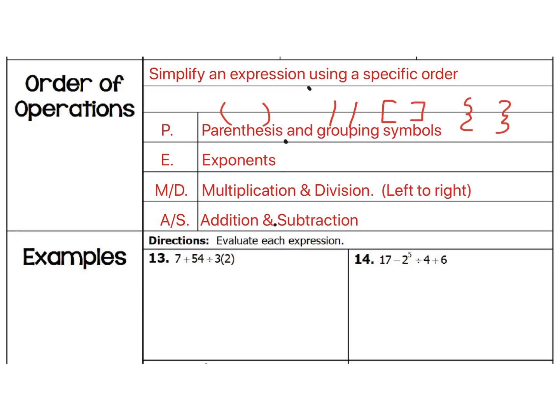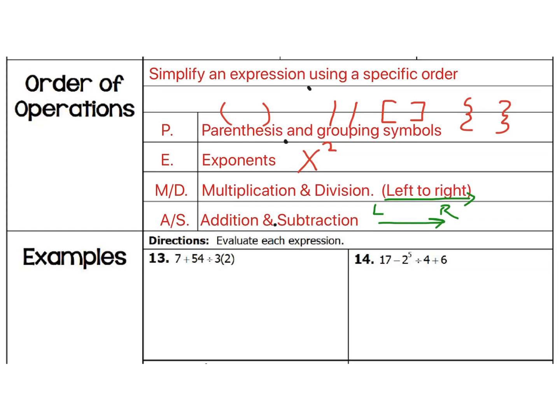Okay. E stands for exponents. Again, that would just be like a little number up there above a number. Okay. Multiplication and division. That is very important that you pay attention to the left to right when doing multiplication and division. Addition and subtraction is the same way. It is left to right. Okay. So let's go ahead and do our example 13 together.